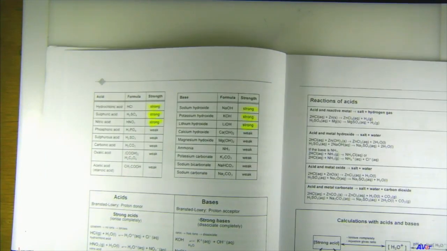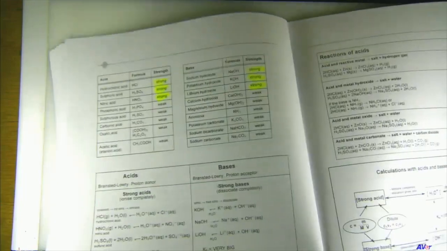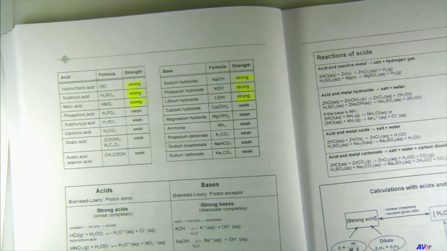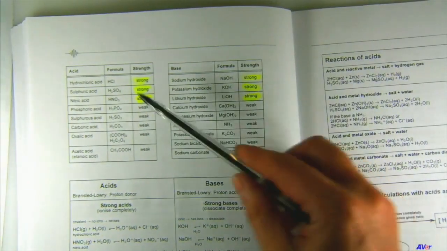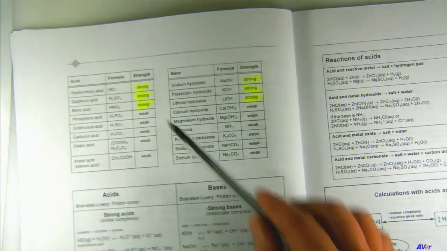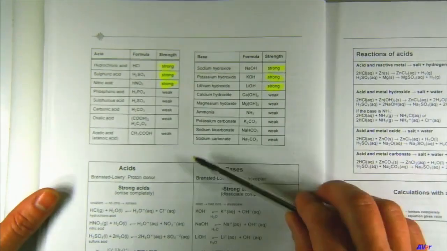Now on page 20, you find the table of all the acids and bases. See if we can find that. Right. All the acids and bases. Now, you can do nothing with acids and bases if you don't know this table by heart.